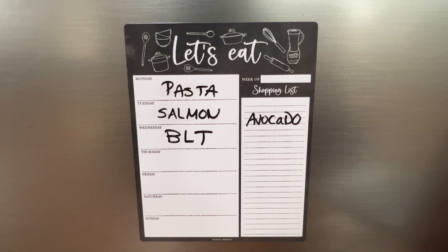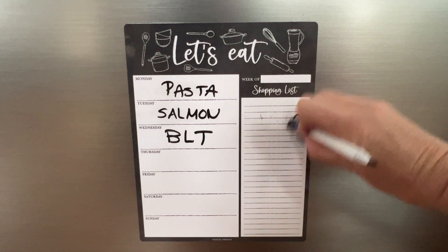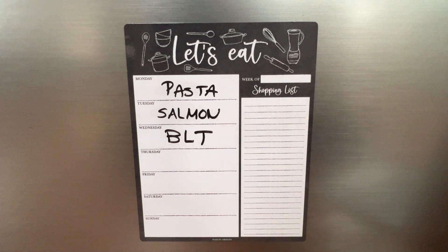What I love most about it is it really made meal planning and creating my shopping list effortless. It helps me because each day of the week is broken out in its own section and I could thoughtfully come up with and plan my meals out. Plus, it's super cute and it's easy to use. So if you make a mistake, it's simply just going in and erasing it — it's just that simple.